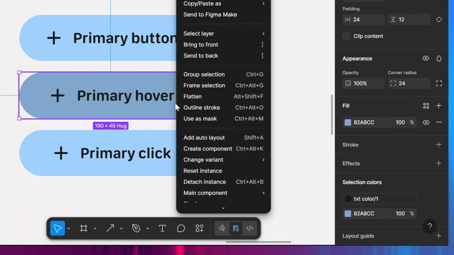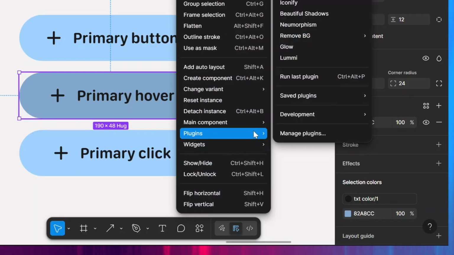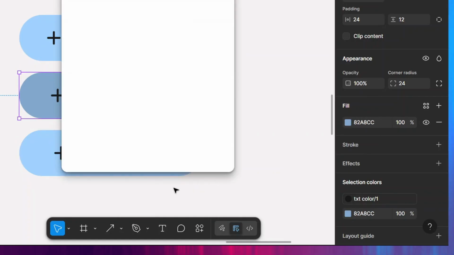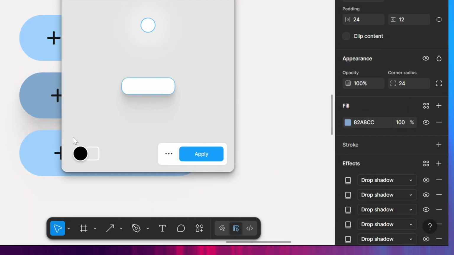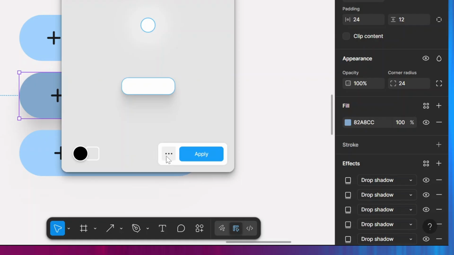So what I do is I go over to my plugins, because basically I like things that speed up my workflow. I go over to my plugins and click on this icon called Beautiful Shadows. That's the icon. You can easily come over to this color section. You have your eyedropper tool to choose your color, or you can easily just set your color over here. I'm just going to leave mine as 000 for the sake of this video. Then you can change the settings here, how bright you want your shadow to be.